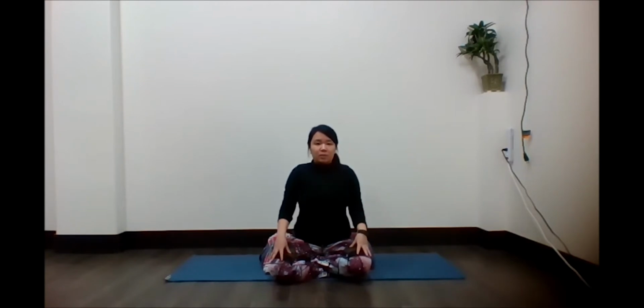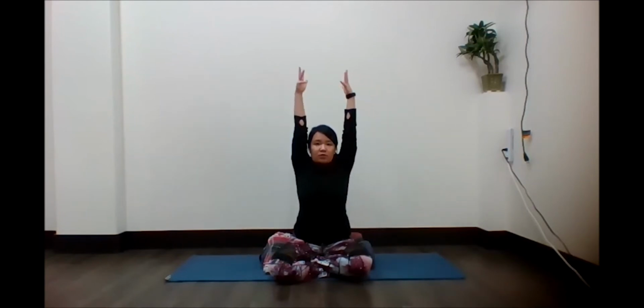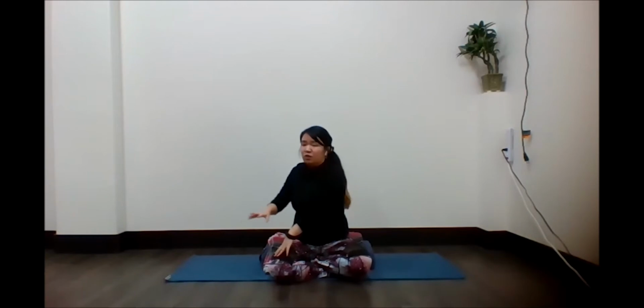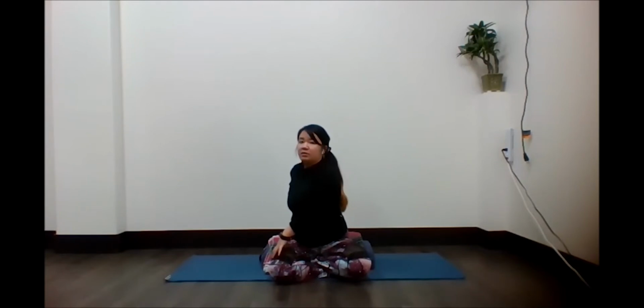Next, we're going to do a little bit of a seated twist. So have your spine be taut. Inhale, both arms up overhead, finding length through the spine. Exhale, twist towards your right. Your right hand is going to be somewhere behind you, and your left hand is somewhere on your right leg. On an inhale, find length through the spine. On an exhale, feel the twist in your mid and upper back region.